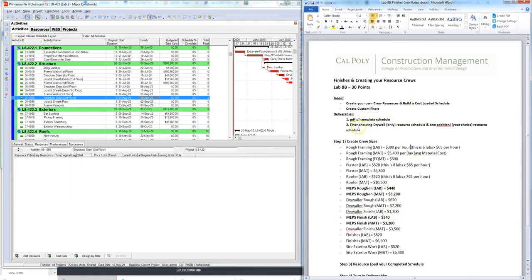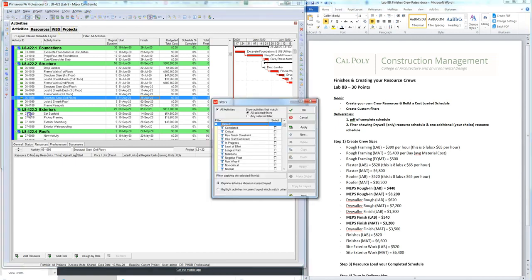And then this comes up too, because let's just say your drywaller wants to gauge, okay, when am I going to be on site? And how much really am I going to be billing each and every month? This can come up from an owner standpoint, a subcontractor standpoint. So what we're going to do here is create a filter for the drywaller, as well as just one additional trade per your choice. So if we go up here to filter, and this is kind of why we organize these ways.